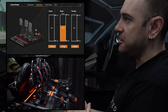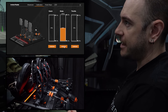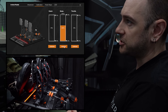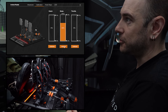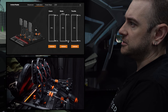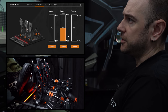And the interesting thing here is that you can see just how much ability I have to modulate my braking pressure and how smooth that is, despite the very slight movement of the pedal. So it just goes to show how much control you have, even though it might not look like you do just based off what you're seeing in the footage. So I thought that was interesting. And again, we have the ability to adjust our high dead zone and our low dead zone should we wish to do so. But in my case here, I'm happy with that calibration and I don't need to do anything.